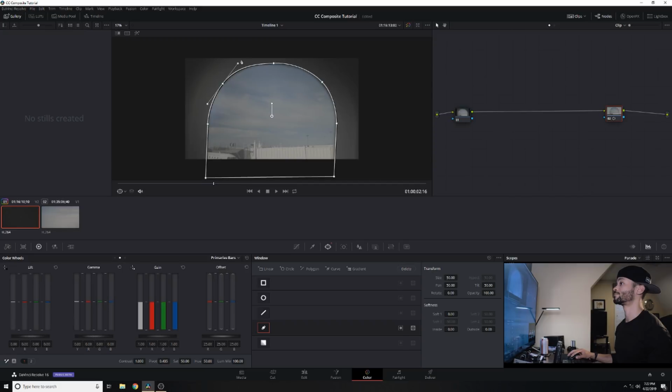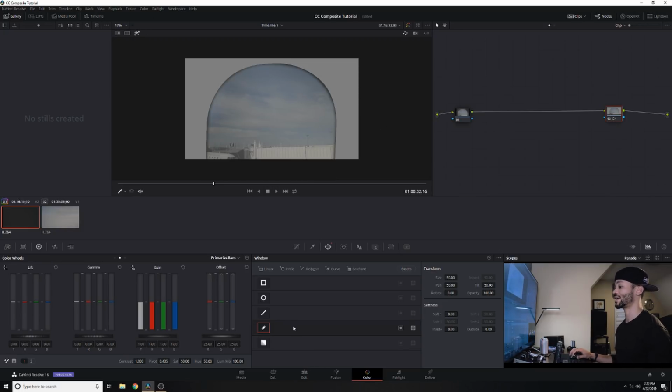And boom. It's a good enough mask for the moment. So if I hit the highlight button, I can see what we have taken out here. And right now it's got the window selected. So of course, if it has the window selected, then how's it going to take out the background?